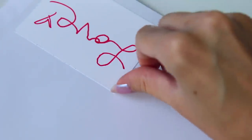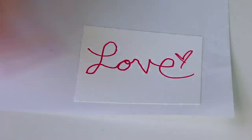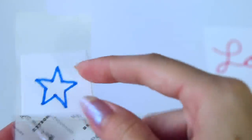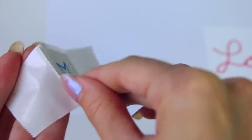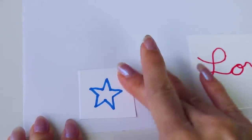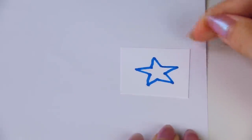Just a little note: some of the adhesive may be coming out on the sides — that's not coming out from underneath, it was just stuck to the paper and didn't get removed during the rolling process. The exact same thing can be said for the smaller sticker maker, the X-shaped one. I believe that its adhesive is up to the same level as the larger sticker maker.